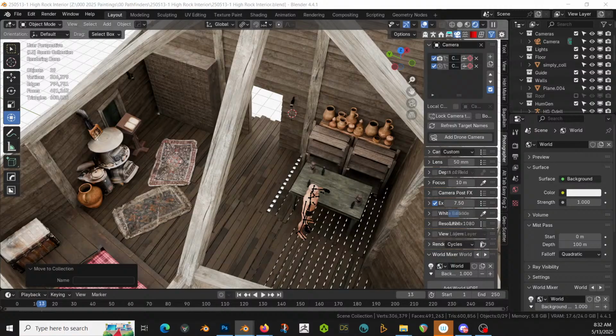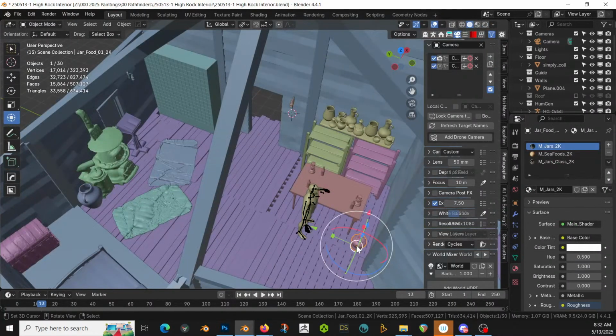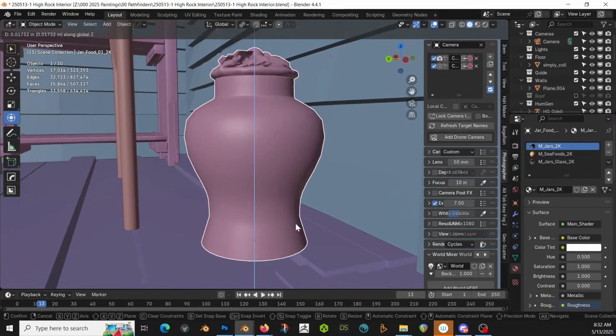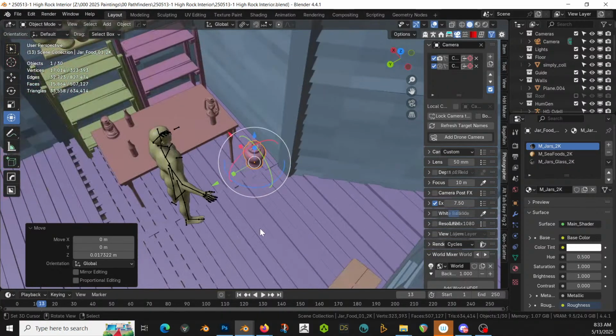I like these food jars. They're kind of fun. So let's put like one over here. Let's go back to gray or colored. I guess we're not gray, but you know. Go there. We need some chairs too, or stools or something. Stools sound all right.